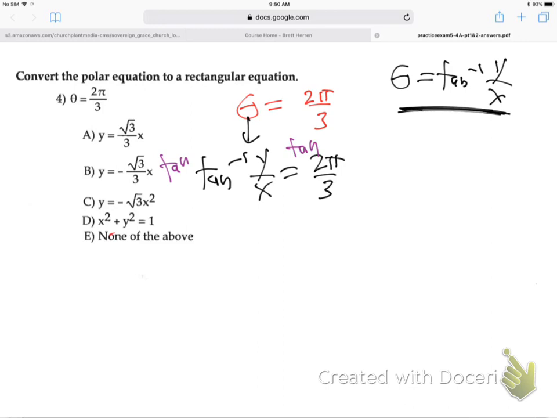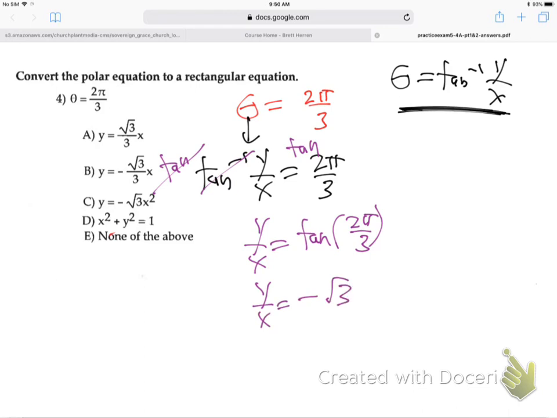Same thing. I'm just showing you a different way to basically do the same thing I just did. The regular tangent will cancel the inverse tangent, and so we'll get y over x. Again, here's tangent of 2 pi over 3, and again, your calculator will tell you that's minus root 3. So here's another way to do the same thing. Last step, multiply. Put this over 1, cross multiply. Y times 1 is minus root 3x. So y is minus root 3x.